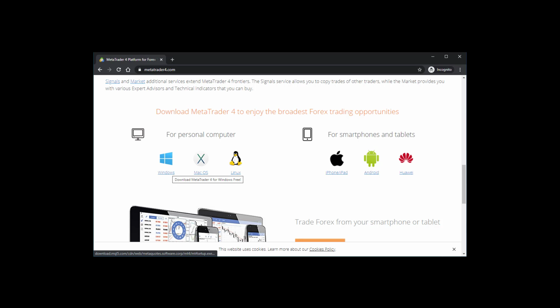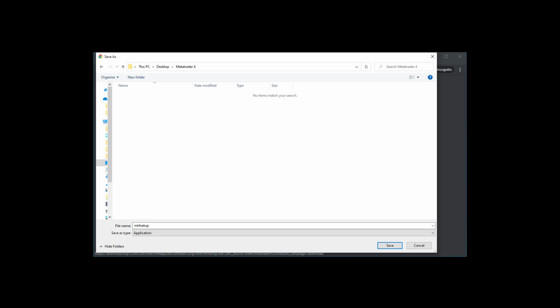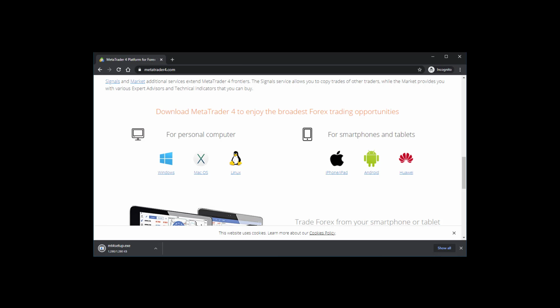When I click that button, I will have a new window which asks me where to download file. Find a suitable place on your PC and select Save button on the right side. When you click Save button, the download will start and your file will be downloaded quickly. The file is not large, so there is no need to wait for too long.